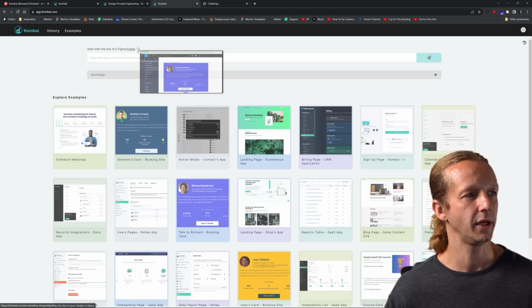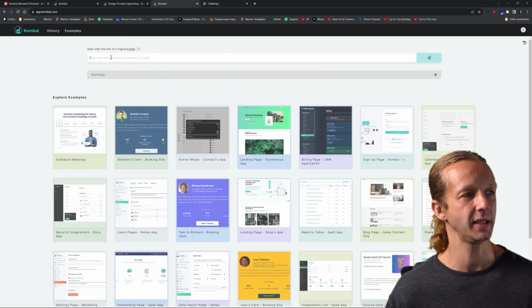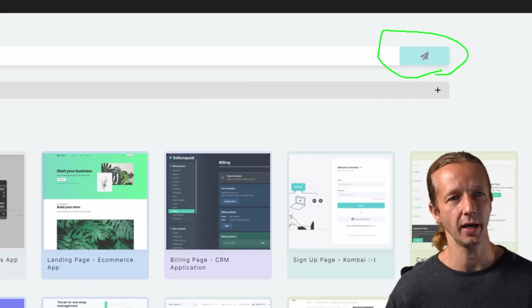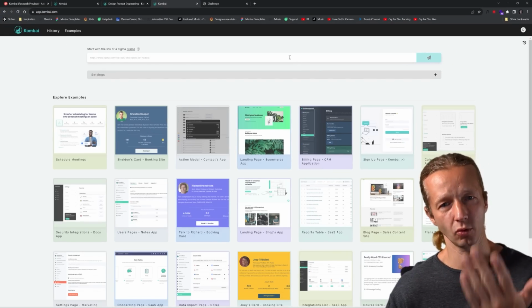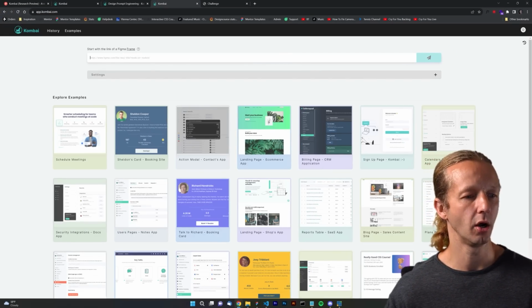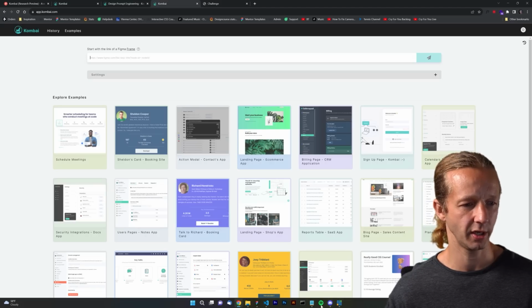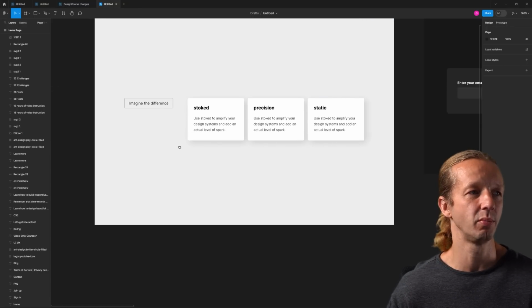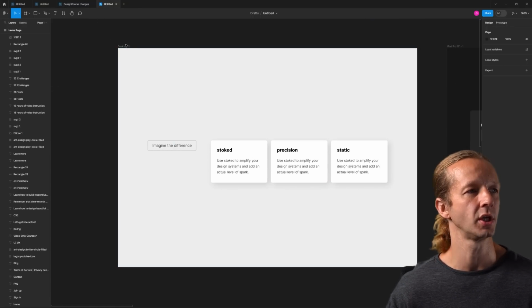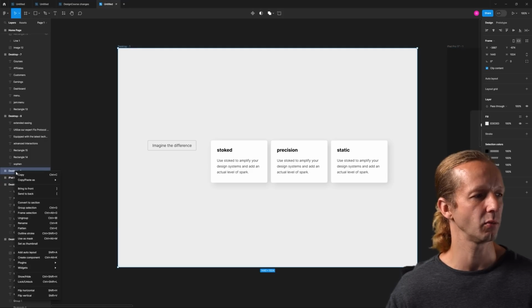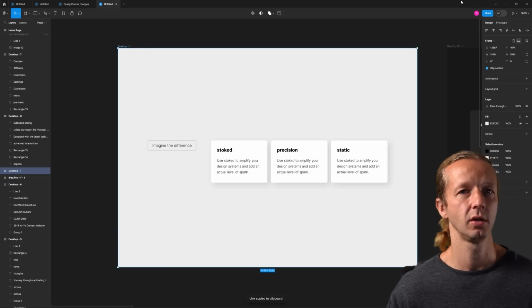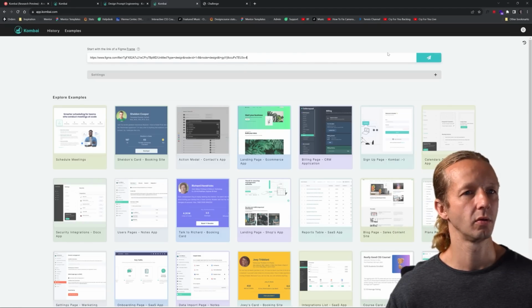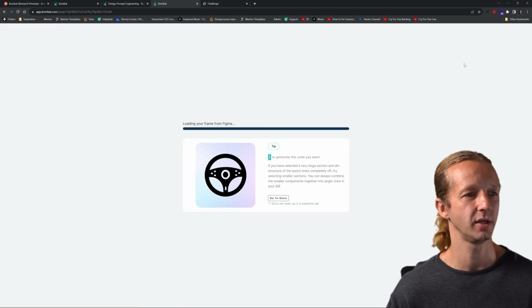Okay, so apparently you just copy a Figma frame and paste it in this tiny little area here. By the way, they definitely need some UI updates here, but something tells me they're probably more so developers than coders. Okay, so let's go ahead and get started here. Let's go to Figma, and I'm just gonna try this one. I mean, this should be simple enough. There's a button and then three cards. So we're gonna go ahead and select it. We're gonna right click, copy link. We're gonna go down here. We're gonna submit it in this little prompt section up here.